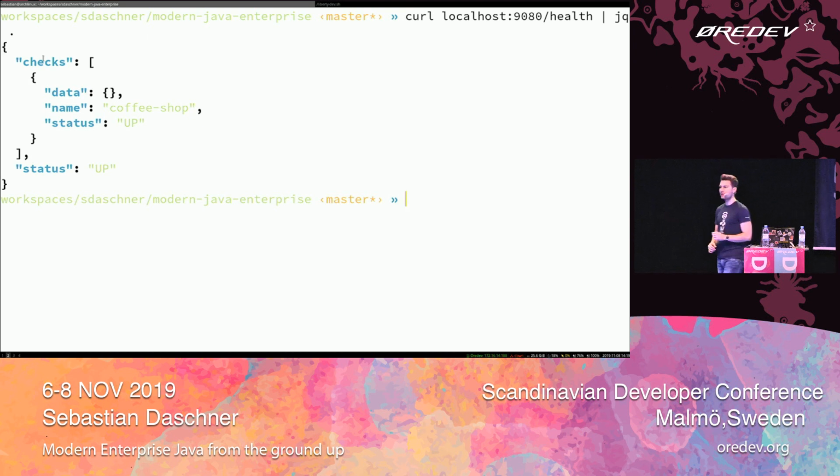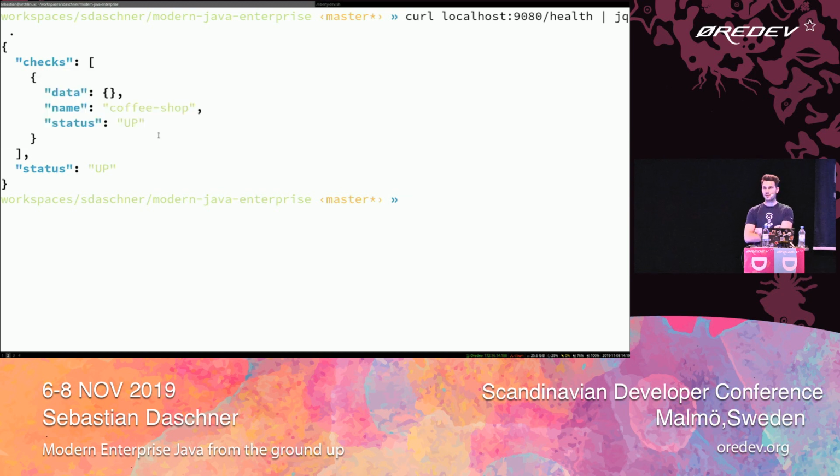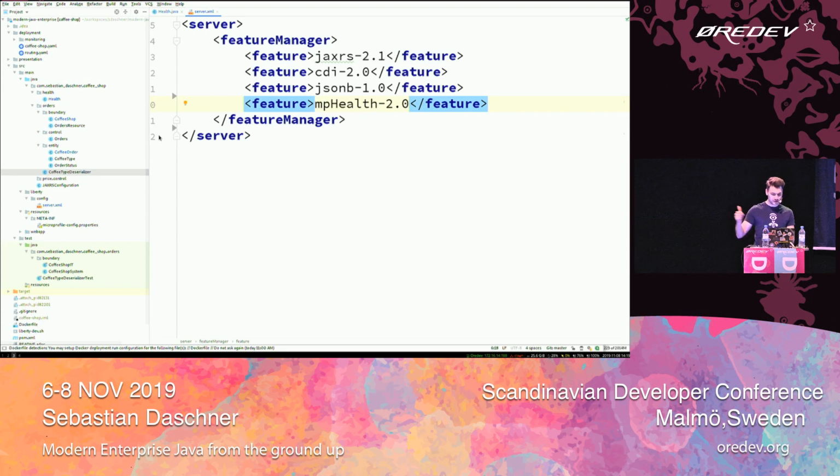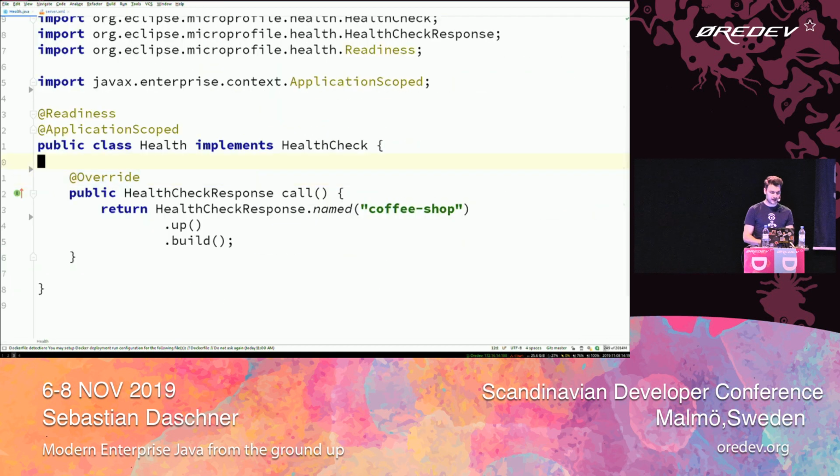And now it just added the /health endpoint for the health check because I added this health check component, and then it says, oh, now I have a new check here. It says coffee shop and it's up and running. Now I have two features available here. First of all, I can add runtime features on the fly. And the second, much more interesting, I can actually add code and change code here on the fly.